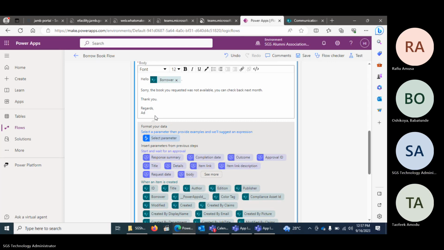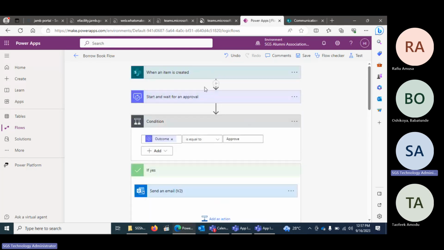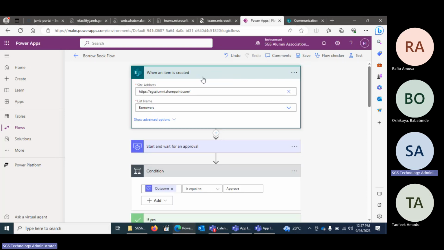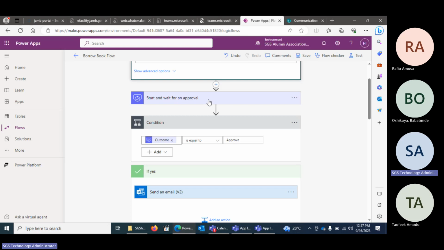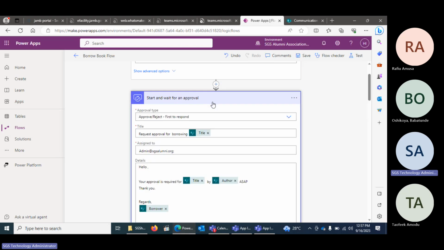All right, so let me just quickly explain this. What we are saying is that the flow we just created is that when somebody goes into the app and sends a request to borrow a book, it comes into a database here. And we told the database, the moment anything lands inside this borrower database, do what? Initiate a process for approval.